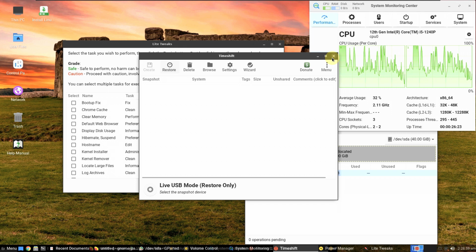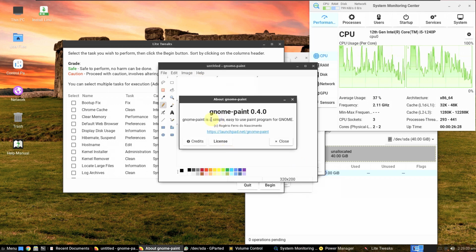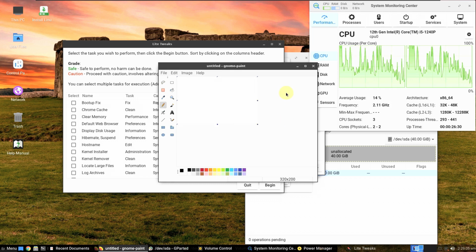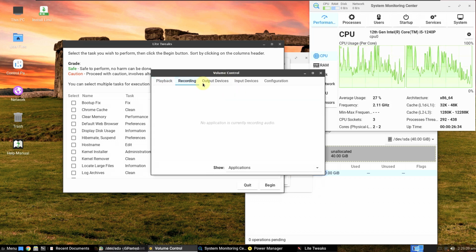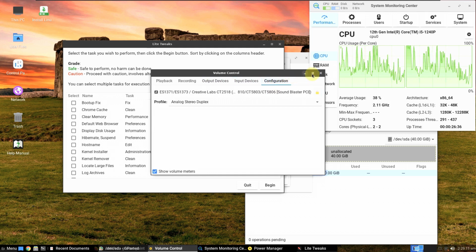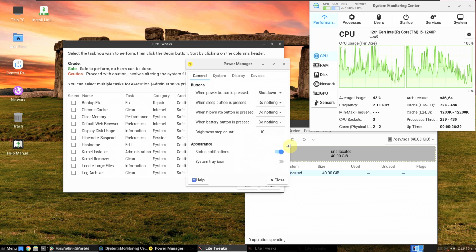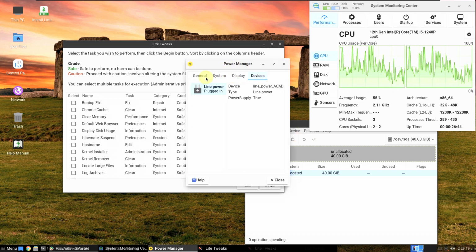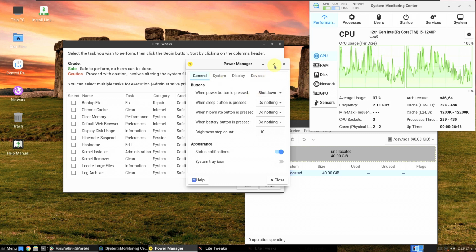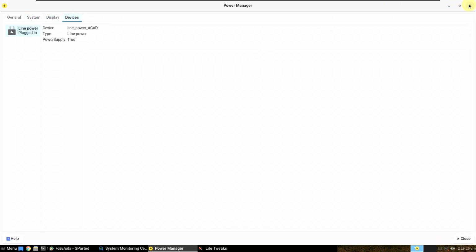Let's close this thing. 0.4.0 GNOME Paint. Volume controller, you can customize these things. Document viewer. Power manager, customize according to your needs. Let's close this thing also.